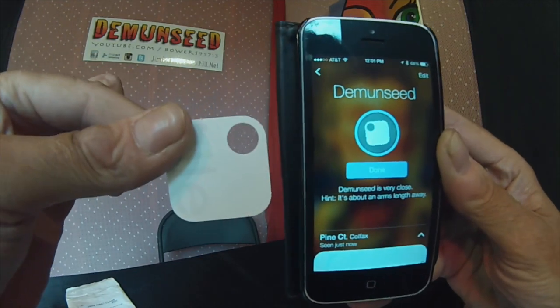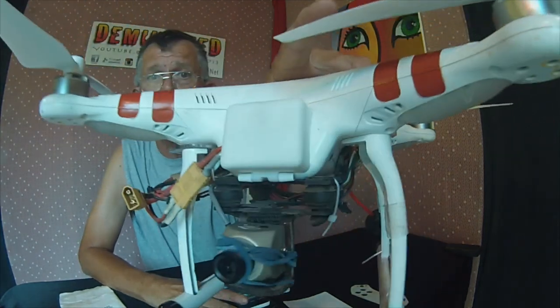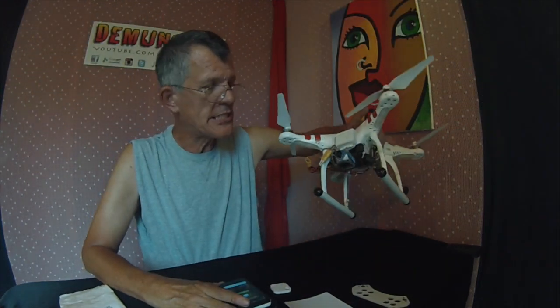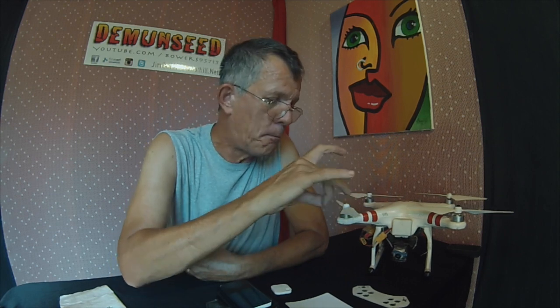Check it out, it's playing a noise. I'm going to put it on my Phantom 1. And this is my absolute go-to Phantom. I'll tell you what, I've got a Phantom 1, I've got the Vision Plus, and I've got some scratch-built quads that I've built over the years. And this puppy right here is my go-to drone. I love my Phantom 1.